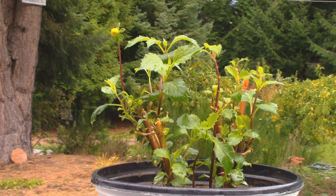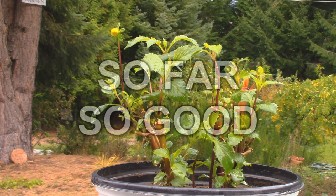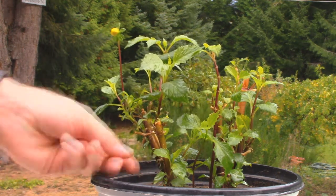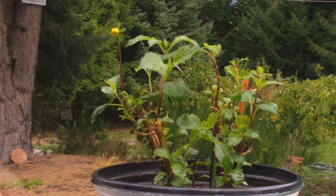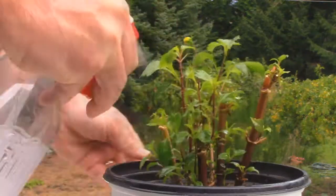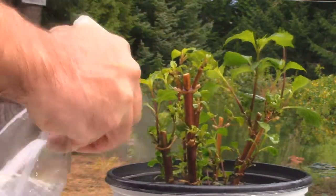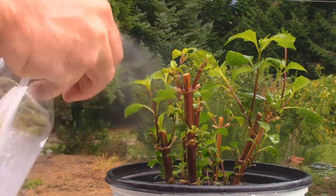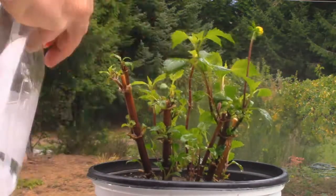So 2 tablespoons of vinegar and 2 liters of water, and you're good to go. Give it a try, folks. You never know. You've probably got a plant in your house that has this stuff on it. And this thing is looking so much better. So much better. And it's just vinegar.